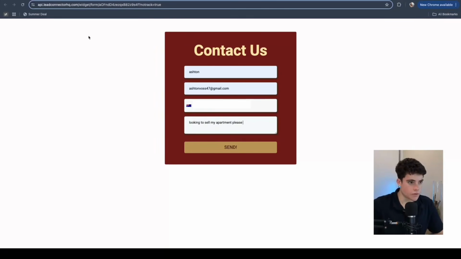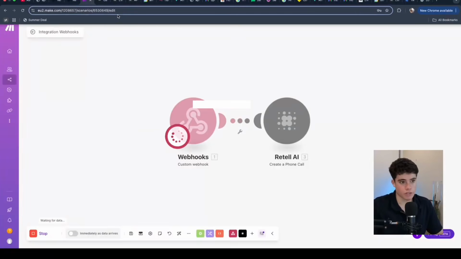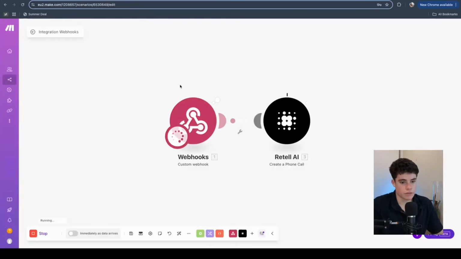So yeah, as soon as we click send, that automation should work, create that outbound phone call, and then contact Retail AI, and from there, it's able to schedule appointments. So let's go ahead and click send real quick. All right, sweet. So you can see, click send. That information should get sent to Ray. All right, and then it should be calling our phone any moment.